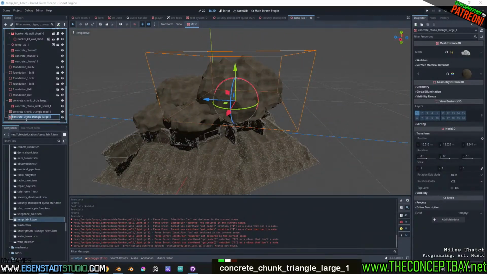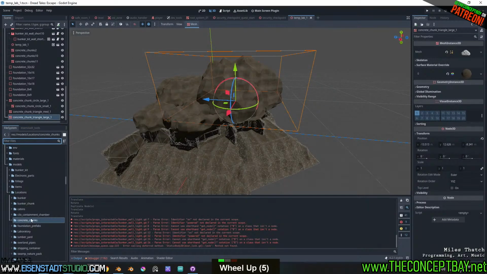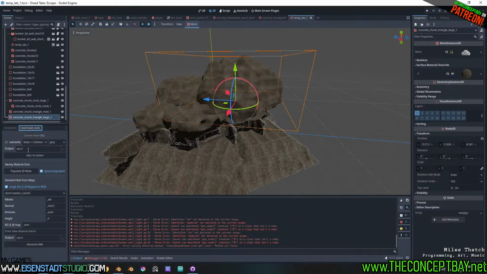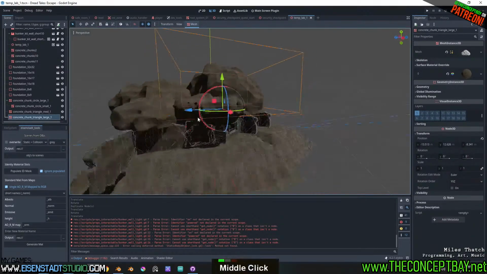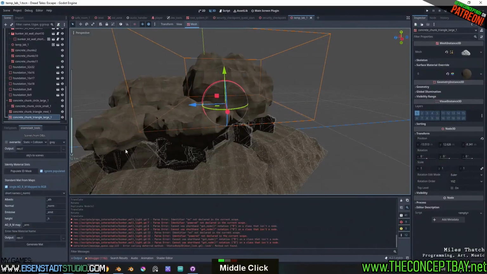So concrete chunk triangle large. Okay. It's also in locations. Not supposed to be here. It's supposed to be bunker kit. Okay, but concrete chunk, we are going to generate. What are we going to generate? We will have collisions.